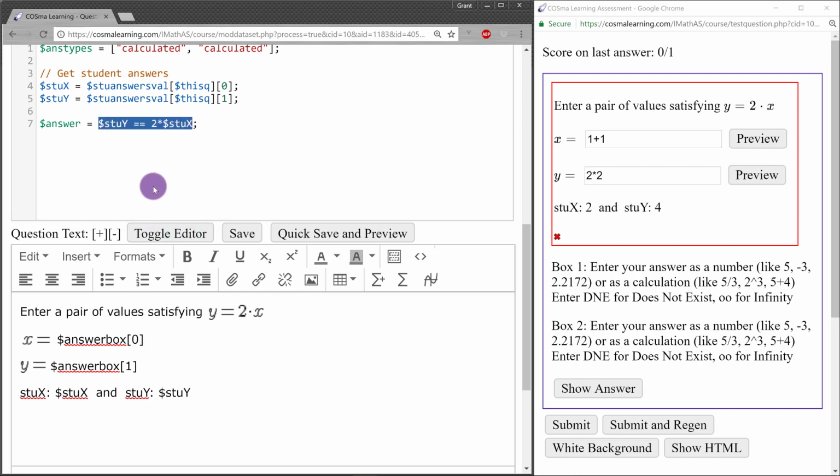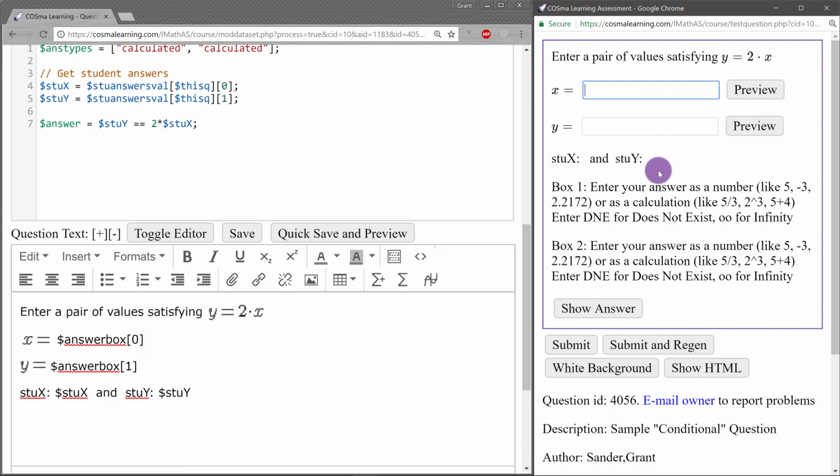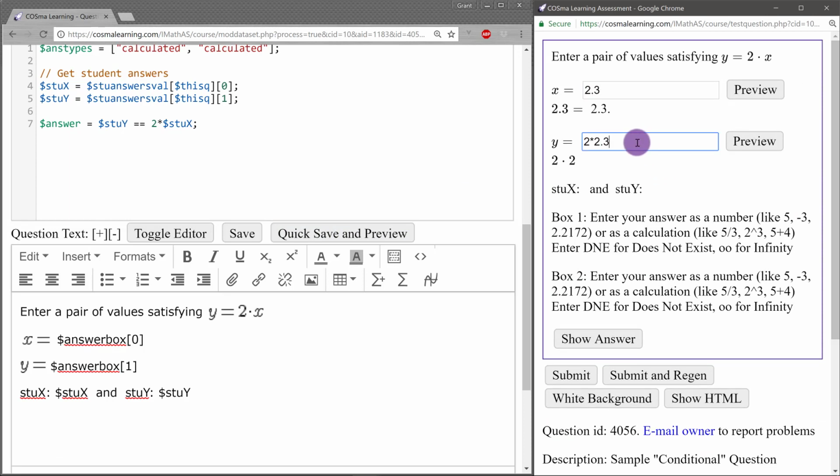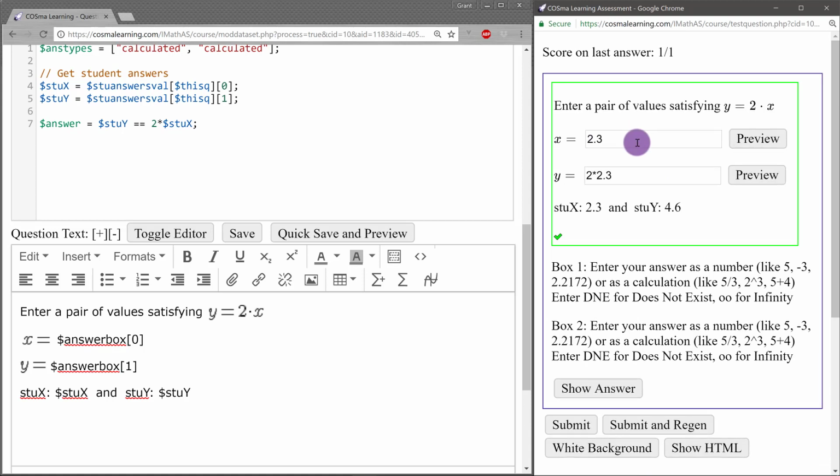It's going to output a Boolean, and it's going to output true if the student's y value is equal to 2 times their x value. So if that's true, then that expression is going to be true and answer is going to be true. So the student's going to get correct feedback. Otherwise, they're not. So let's give this a run. We can do x equals 2.3, and then we could just do 2 times 2.3 for y. We submit that, and now we get correct feedback.